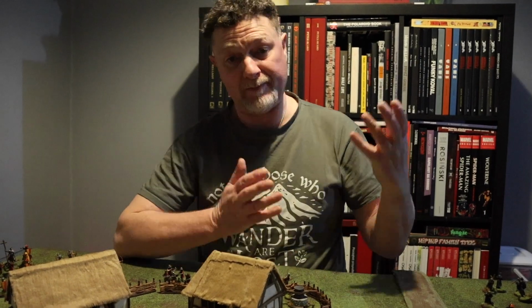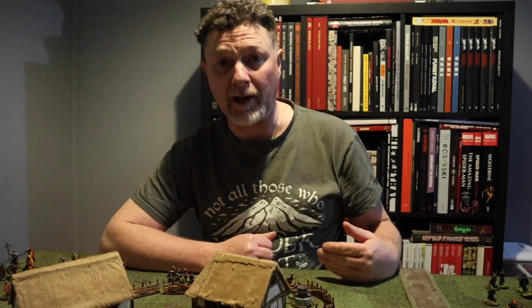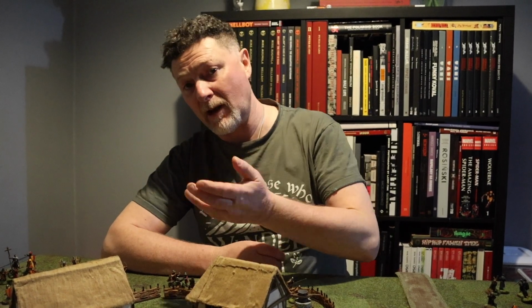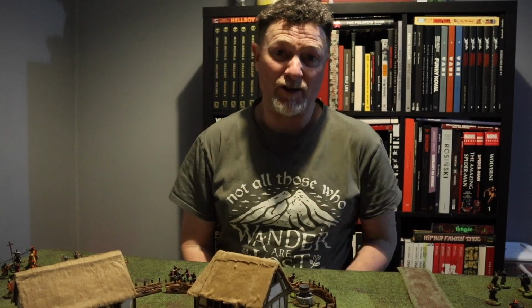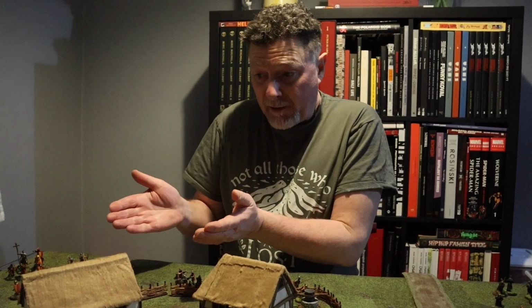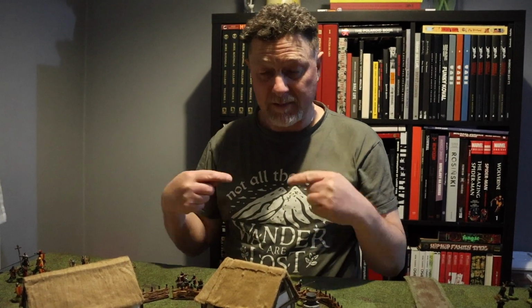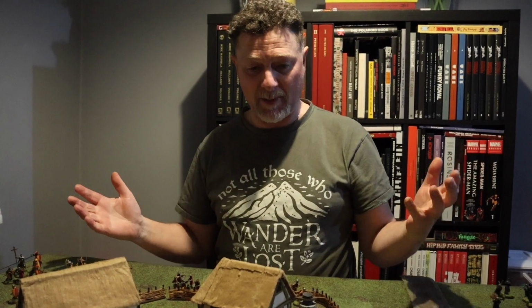So rather than just pick one and pick a deployment zone, there's actually a table now. It's structured so that if you've just got a pickup game, if you're going down the club and you haven't really decided what game you want to play and you go, what should we play? There is now a table and you can just roll on the table. The table will give you which scenario you're going to play, and there's also a table to roll the deployment zone, so the two together give you a huge amount of possibilities.